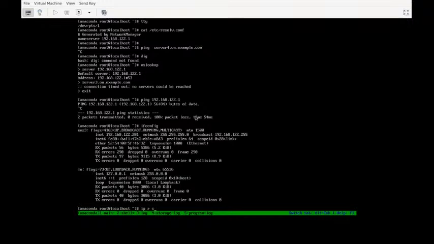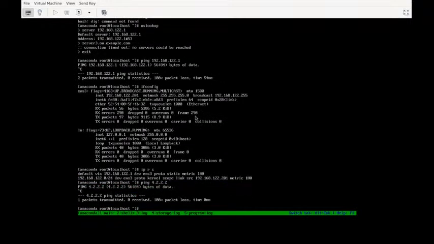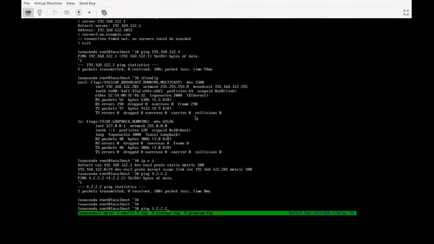Gateway: default via 192.168.122.1. Okay, we'll check. Let's get this installation complete, then check why this IP is not reachable or what the issue is.